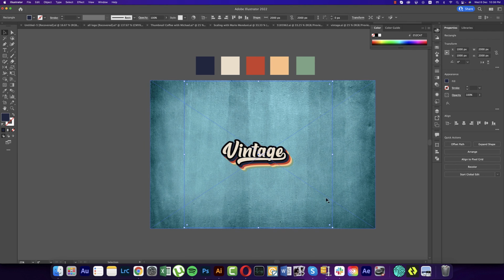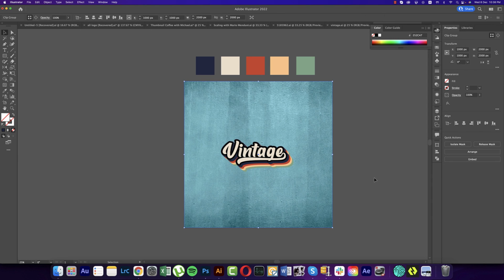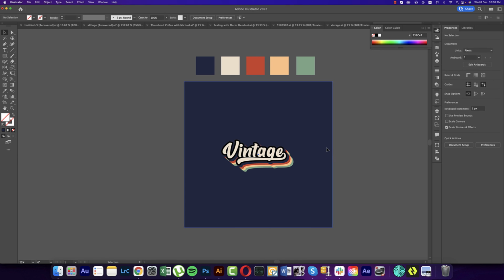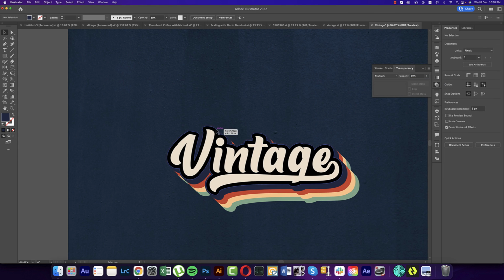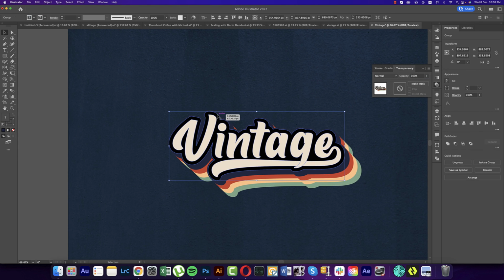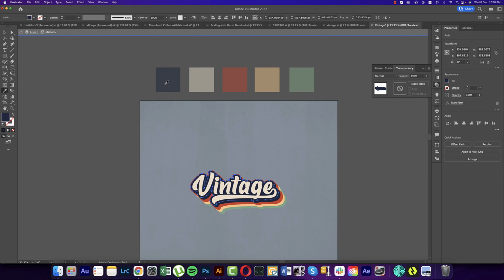Now this one, Ctrl C and Ctrl F, making it a copy and making it a mask, sending it into the last layer. And here going to the blending or transparency option and making it Multiply and making the opacity a little bit down. Yeah, that's fine. And this one is our black, that means this one I should provide the same color, actually this color. Okay, that's fine.